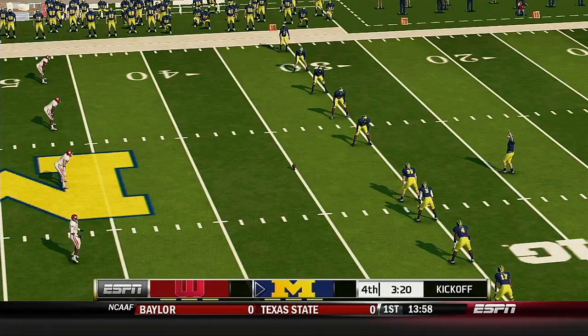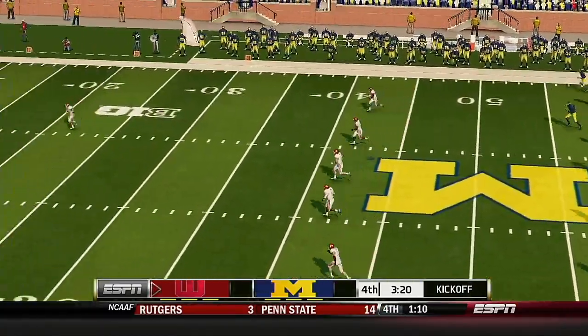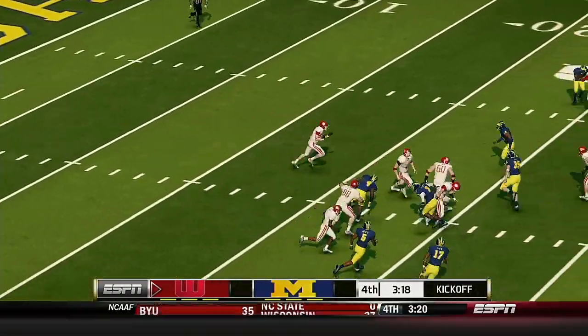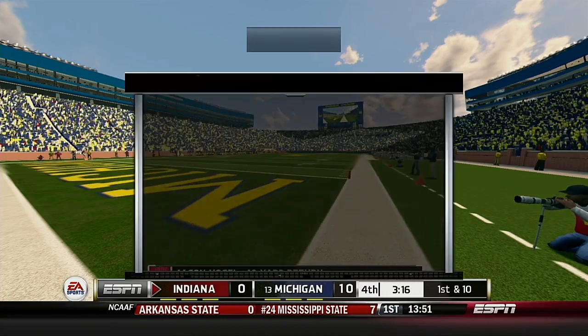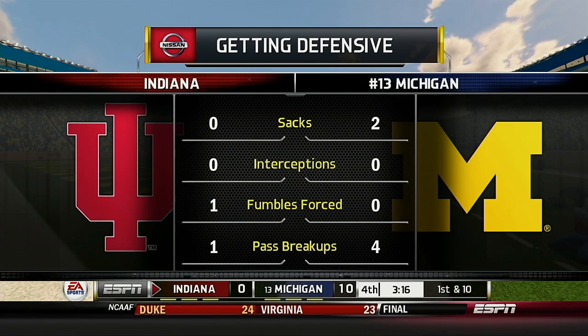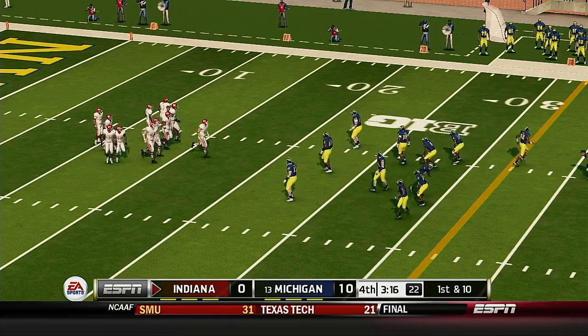10-0 in this one. Hines is lined up to kick this one off. He's to the 20. And he makes it out to about the 21-yard line. The Wolverines defense came to play, and man, they have played beautifully. How many do they have dressed out there? 12 or 13 defenders? I mean, they're flying all over the field, and this poor offense just can't move the ball. They have no chance.